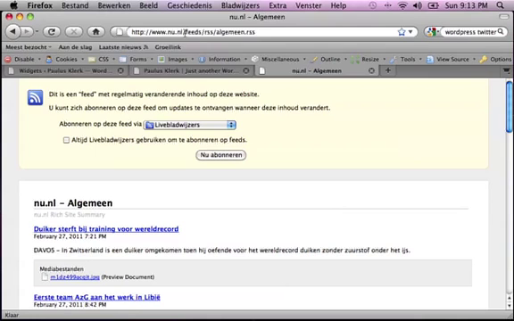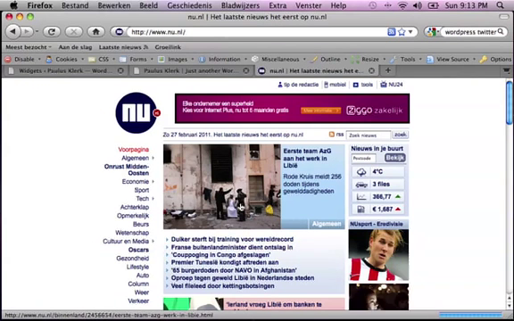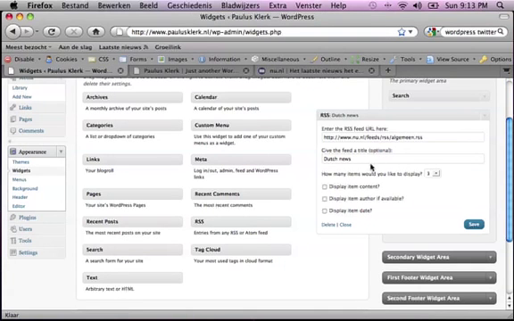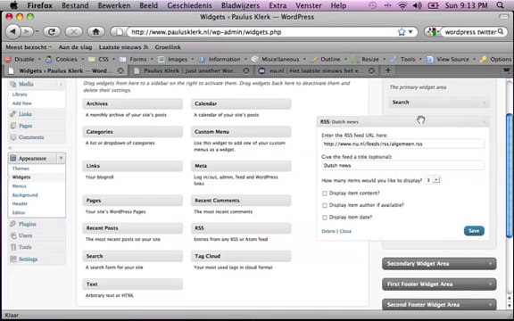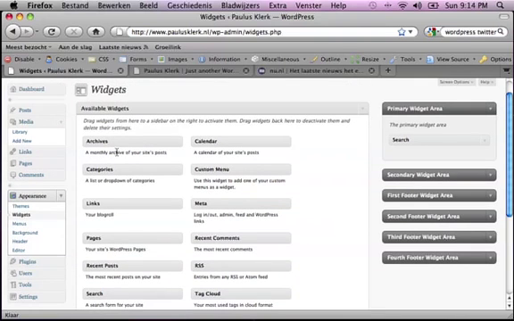So it's very easy working with widgets, and it's easy to add them, but also delete them, order them, etc. When you upload plugins, they often appear as widgets.